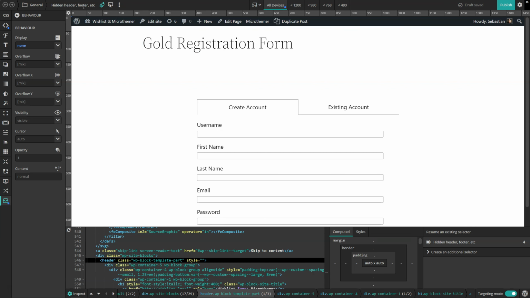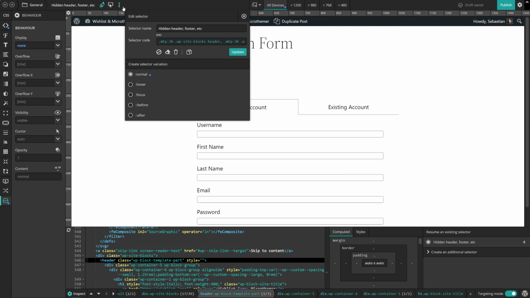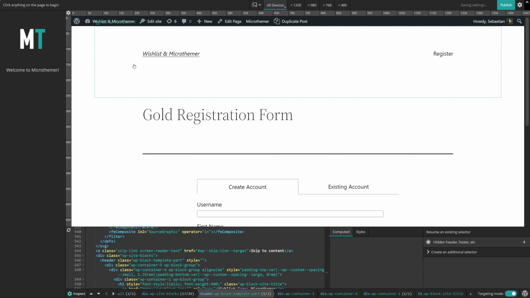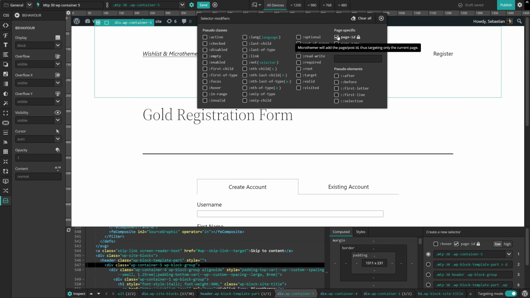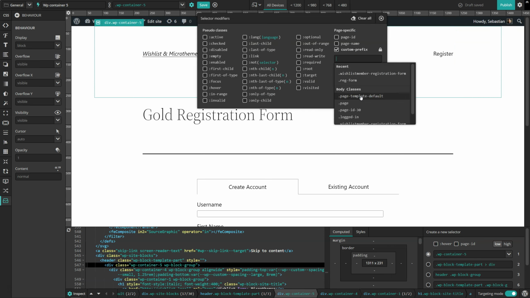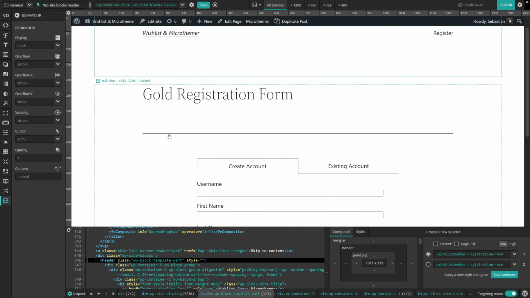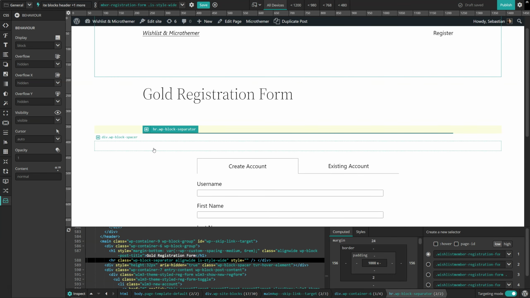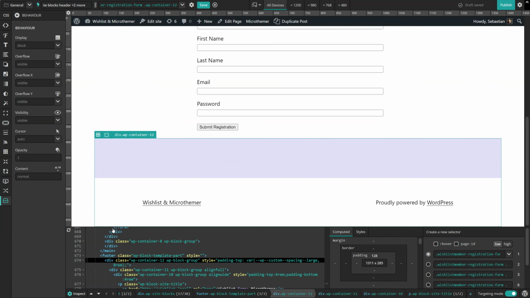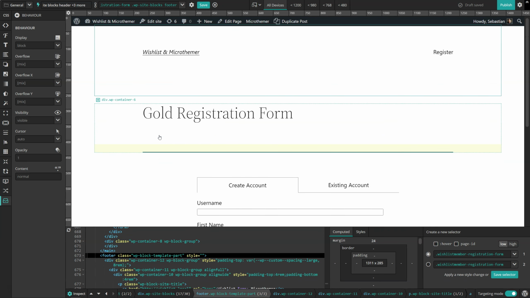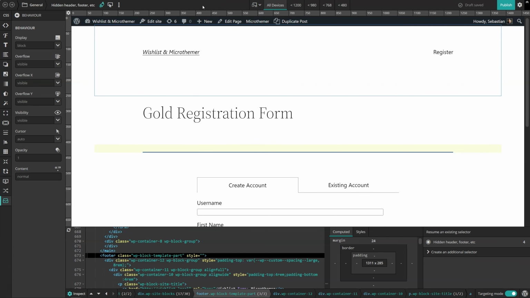So now what I'm going to do is copy the label of the selector here, and I'm just going to delete it, and then select these header elements again. But this time, instead of using the page ID modifier, I'm going to use a custom prefix. I'm going to search. Microthemer will pick up these custom classes that we add. So I'll insert that here. And then, moving up to the header again, we were selecting, was it this HR element and this element, I believe, and then I'll just paste in the label, so we've got that the same. So now this is targeting these elements.